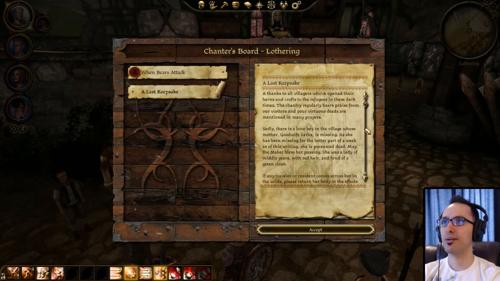A last keepsake. A thanks to all villagers who've opened their barns and crofts to the refugees in these dark times. The Chantry regulars hears praise from our visitors, and your virtuous deeds are mentioned in many prayers. Sadly, there is a lone boy in the village whose mother, goodwife Sara, is missing.